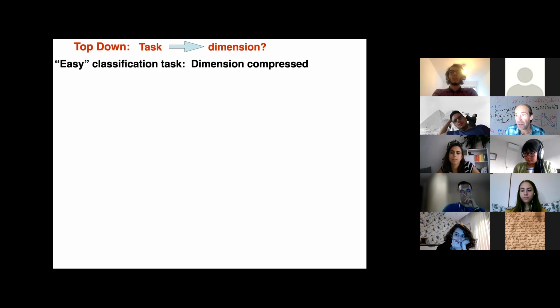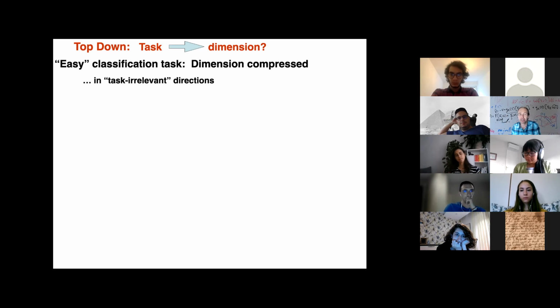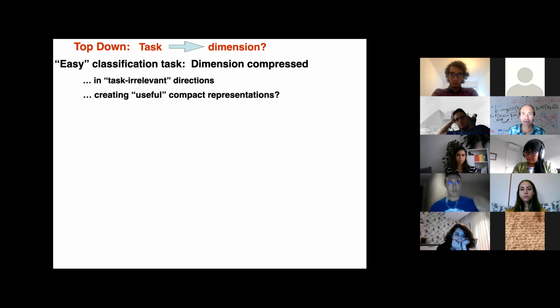But you don't do that. You massively change the representation. You squash it so that inputs that belong to the same category are grouped together. Massive collapse of dimensionality. This occurs in what we call task irrelevant directions, which are directions that are orthogonal to R, so that all you have left is the task relevant information. Everything else has been compressed away. We think this may be useful in terms of creating highly compact representations that enable generalization.